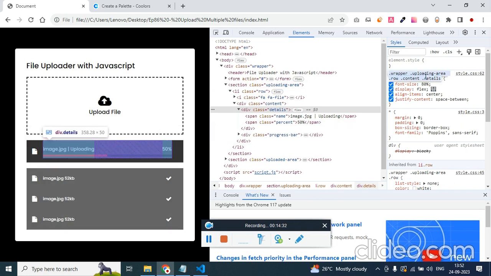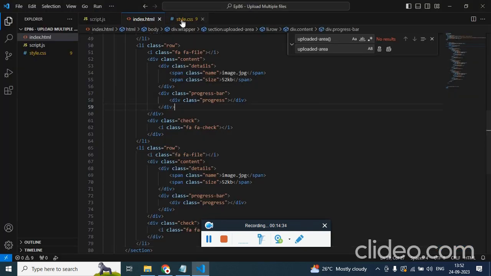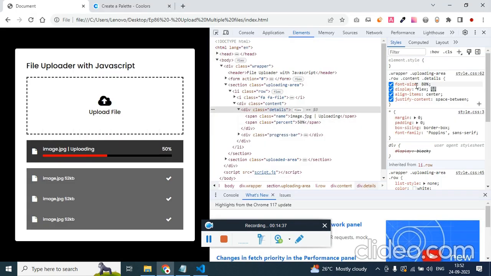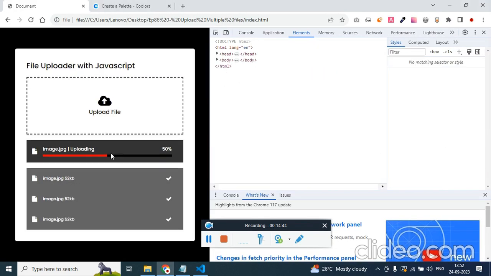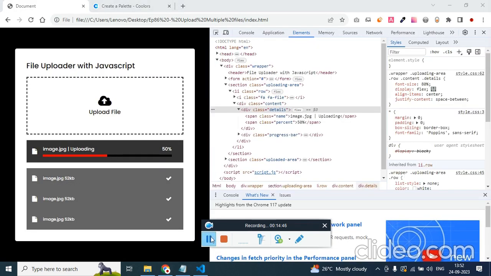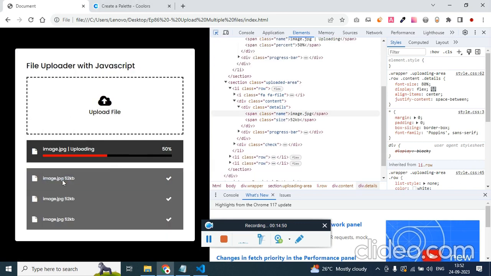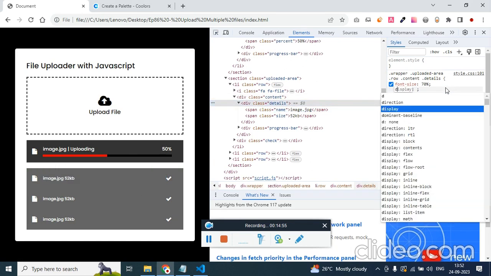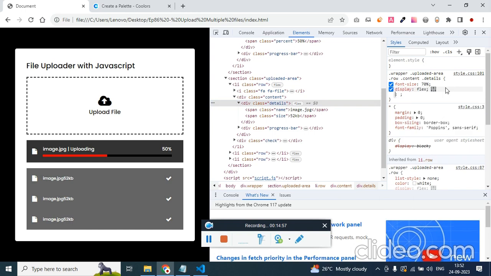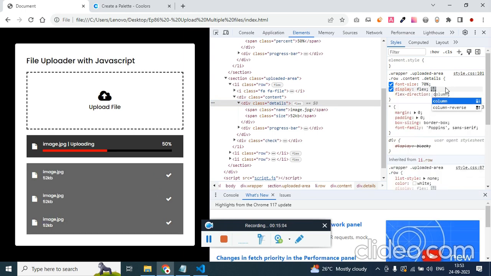Now you can copy this, get into the style sheet, and paste it. And here again we have the image name and file name getting overlapped. Same display flex. So in this case, flex direction column, one below the other.